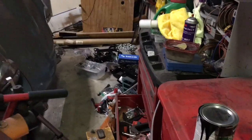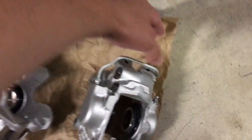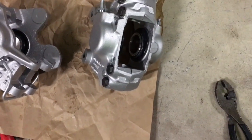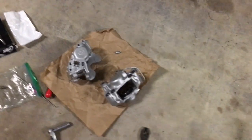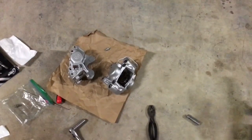I will also need to put the emergency brake calipers, which sit on top of the hydraulic calipers, in the Evapo-Rust too, but I may put them in one at a time so that they don't get confused. So, not going to make nearly as much progress as I'd hoped, but what are you going to do?